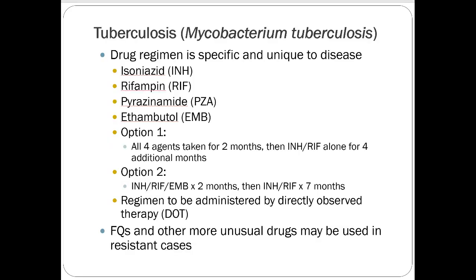Some other things that I just want to mention quickly. Tuberculosis, I won't test you on TB at all. Just know that there are drug regimens out there that take months. Usually you go to places to get the medication and they actually watch you take it. It's called directly observed therapy, which is really rare in the medical world, but it's done for TB.